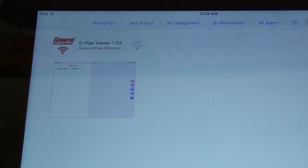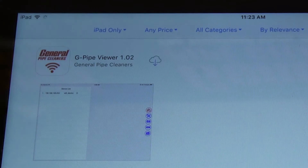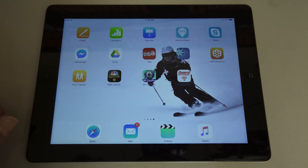As you download this, you're probably going to need your Apple password. And before you actually download the app, it'll ask you for the password for the gpipeviewer app. It's very simple — 1, 2, 3, 4, 5, 6, 7, 8. So let's download that. Get out of the App Store and check to see where it is. There it is — you can tell from the icon it's the General Pipe Cleaners app. Make sure it's in a place where you can find it later for convenience while you're in the field working. That's all you have to do to download the app on an Apple device.